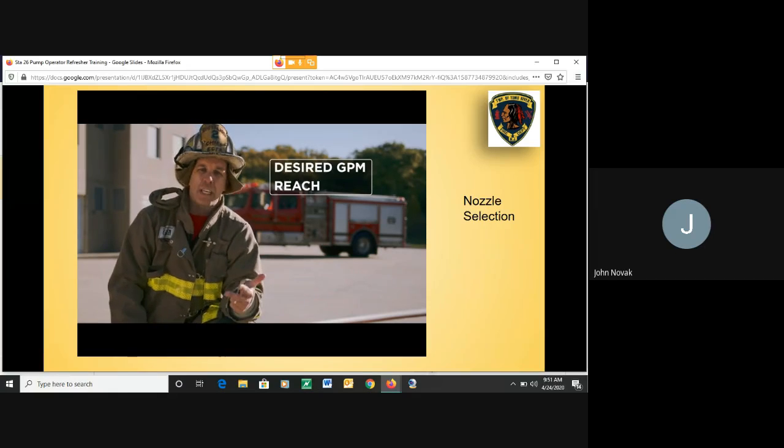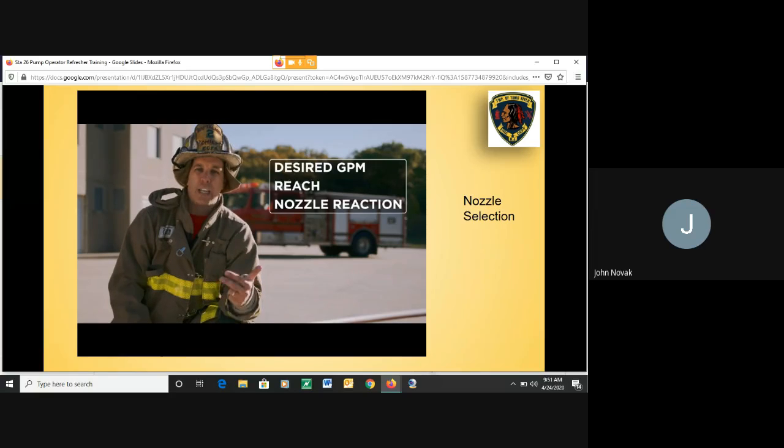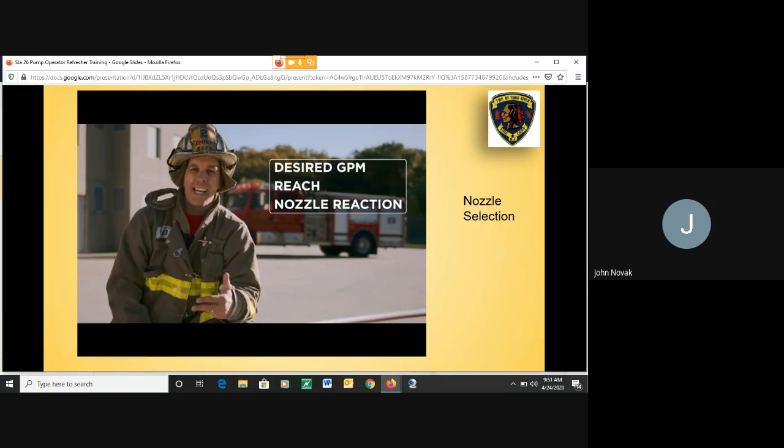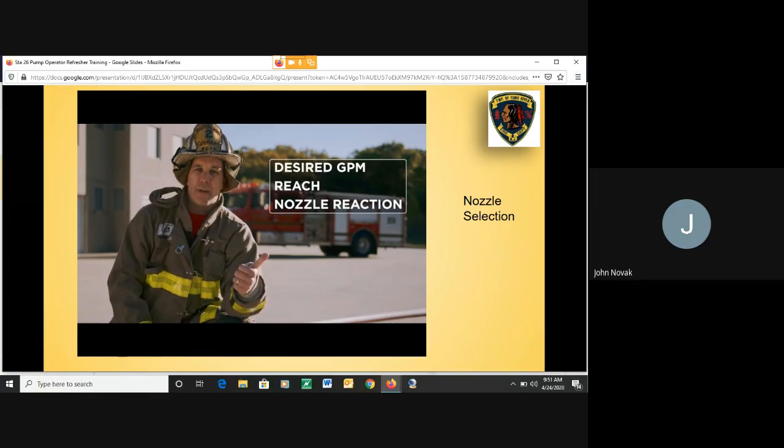And lastly, the one that still is very important is what's the nozzle reaction? What is the combat mobility of it? Is it a nozzle reaction so high that you're not going to be able to move beyond the threshold of the front door, move down that hallway, and get water to the seat of the fire? So understand the 1, 2, 3: the desired amount, the desired reach, and the desired nozzle reaction to give you a nozzle hose package that will get water on your next fire.